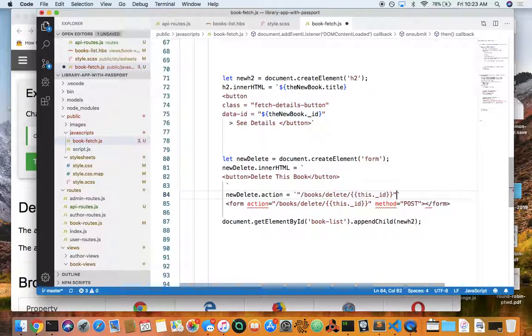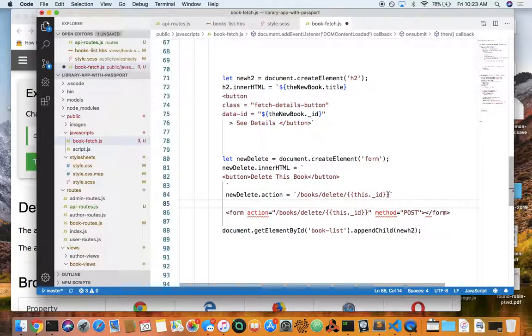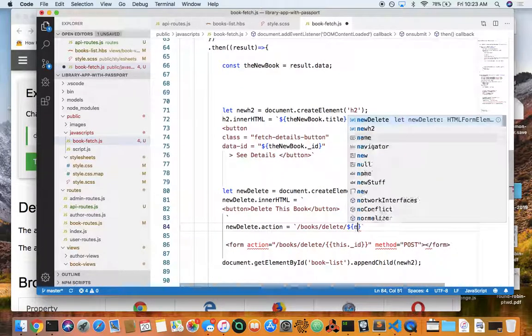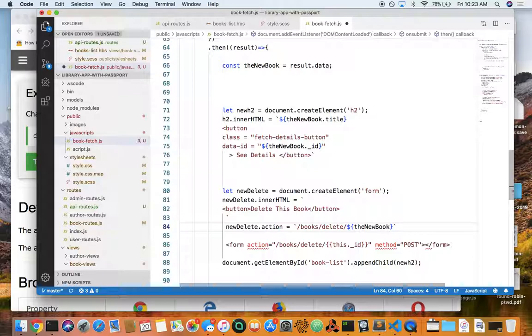Let's put it in backticks equals books slash delete slash new book dot underscore ID.